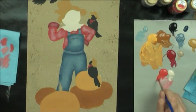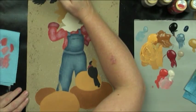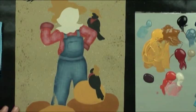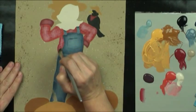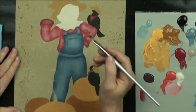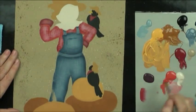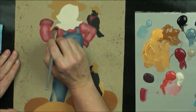And let's highlight our bird's kerchiefs with like a dry brush. Okay, so we'll just give him a little bit of brightness coming up there. All right, so we're going to shade the shirt with deep burgundy. Okay, so I'll shade around the edges. Shade under the collar. Wherever things overlap over other things. Down the sleeve. The arm.